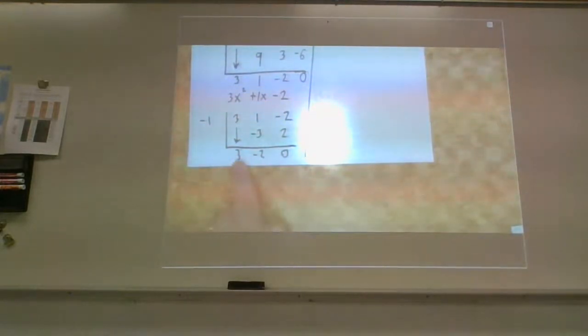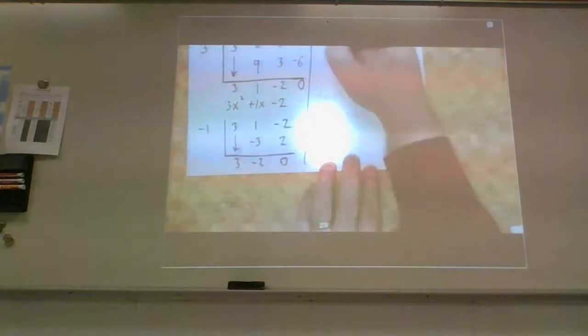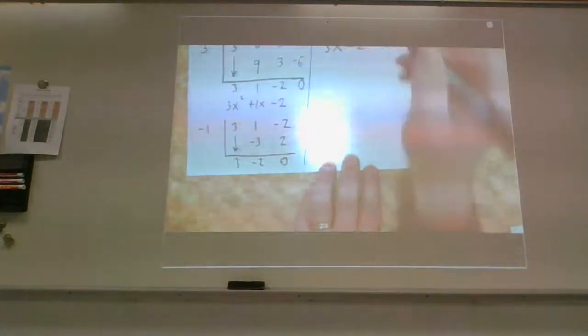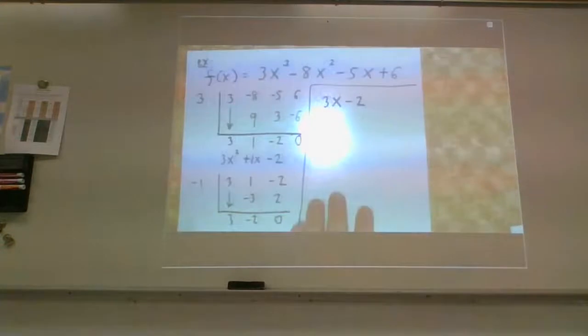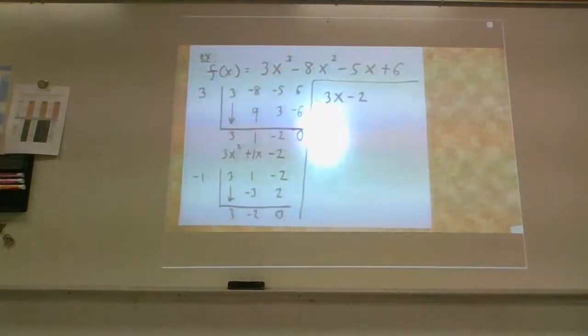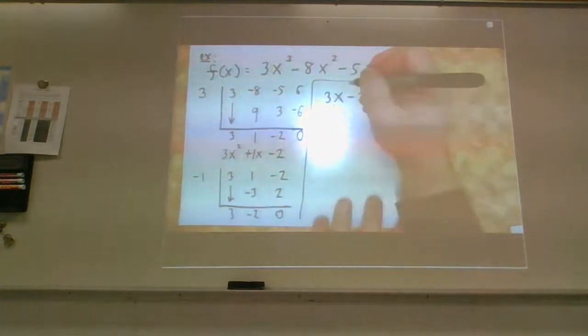The number that I'm pointing to right now is your x term. It goes remainder, constant, x, and then if you have more terms, you'll have more terms. What that means is you have a 3x minus 2. Oh, there it is. A 3x minus 2 as the resulting equation. It is a linear function.